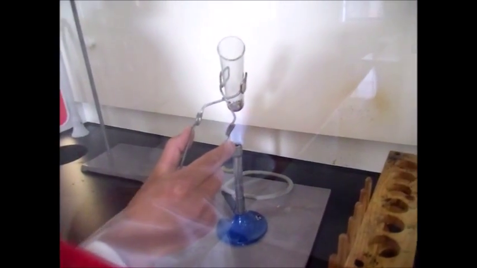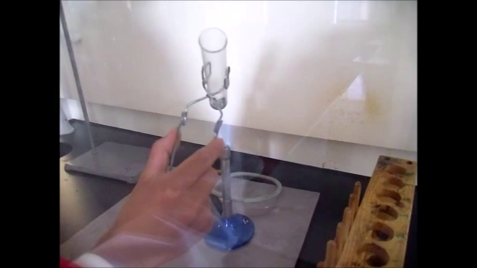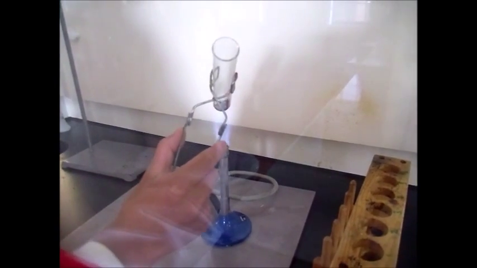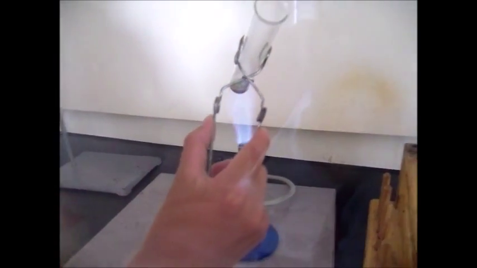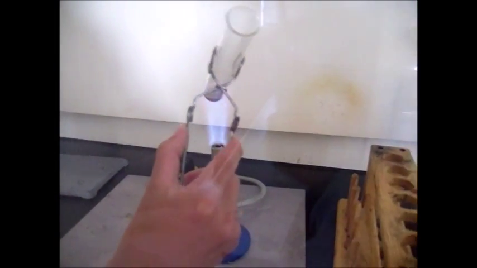Now the reason why we did the bar magnet test before is to find out whether iron and sulfur were magnetic. We found out that iron by itself is magnetic, but sulfur is not magnetic. So currently, we're going to heat this and test out iron sulfide to see if that compound is magnetic.